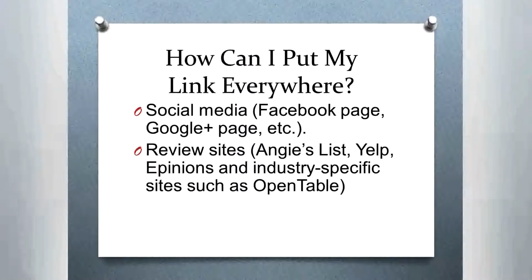But you can't really fake it. They will know if you are actually sending people to Yelp to do reviews because they have some sort of a monitoring system to see if you're faking the reviews. So just be careful about that. Let people do it on their own. You just have to make sure that people give you the kind of reviews that they would naturally give, because Yelp is very funny about that sort of thing, which I've personally experienced. I've seen them remove good reviews just because they thought they were suspicious. So you have to be careful about that.